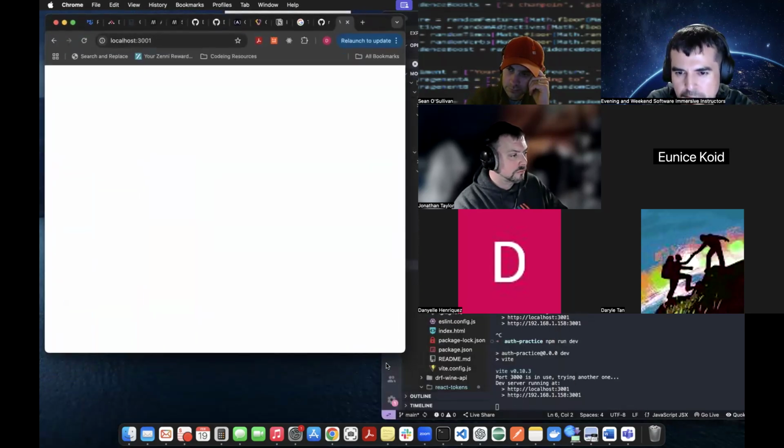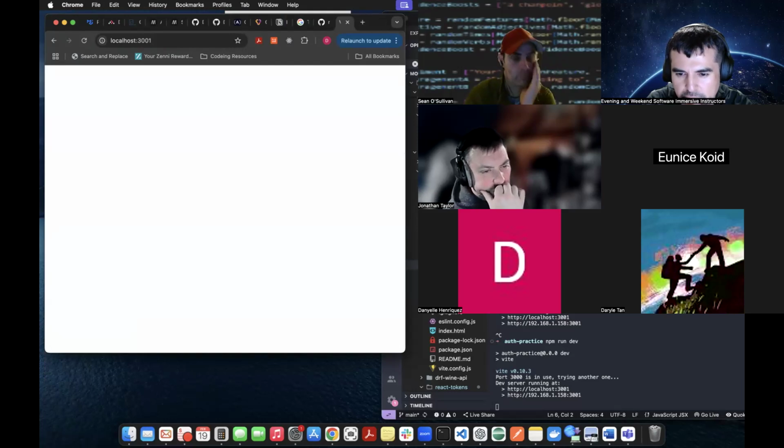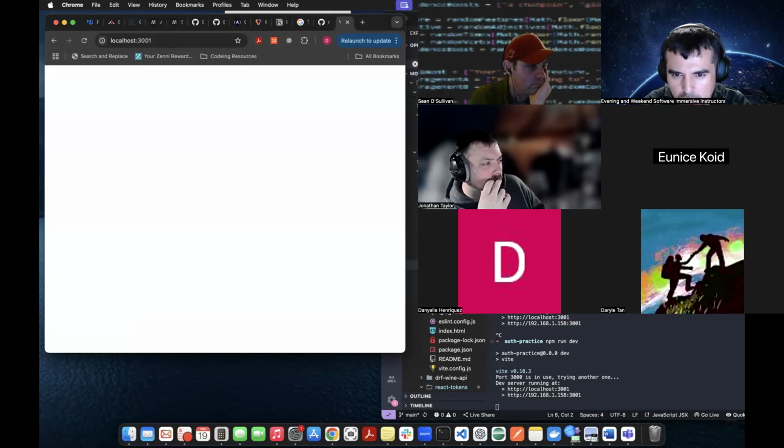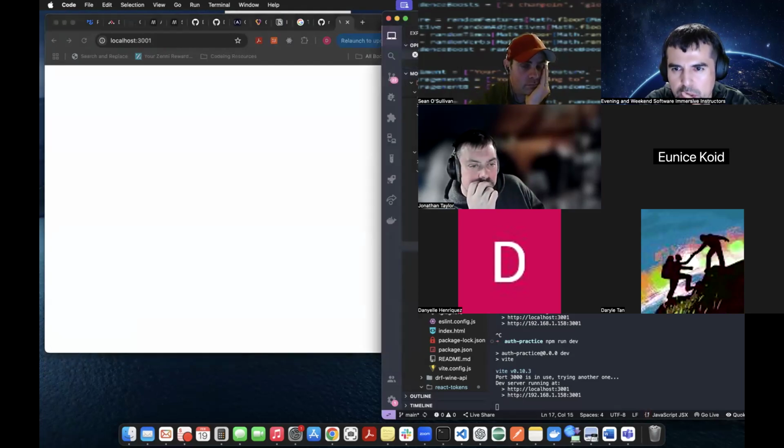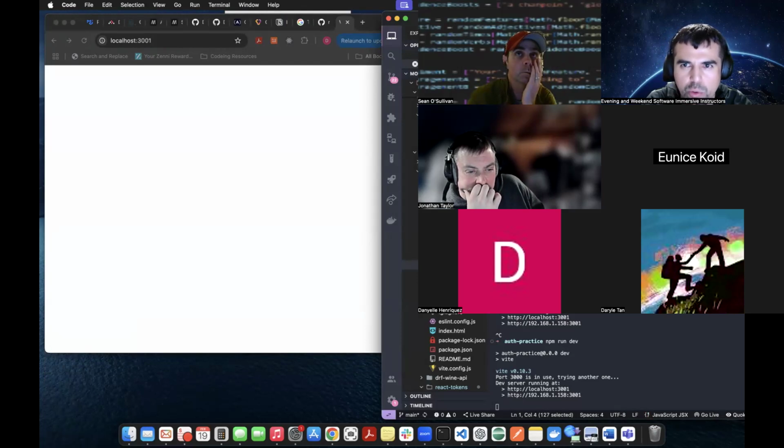Okay, so let's look here. Where are we? It's not actually showing what we need it to show, right? And what page were you fixing or modifying before this broke? All I did was install the router and do this page. Okay, comment this page out. We need to get it back to where it's working.